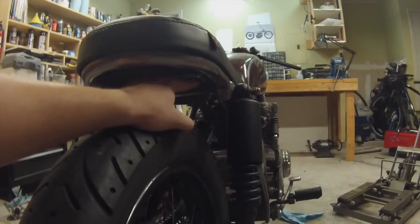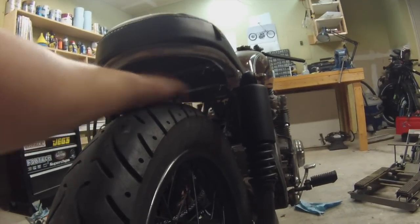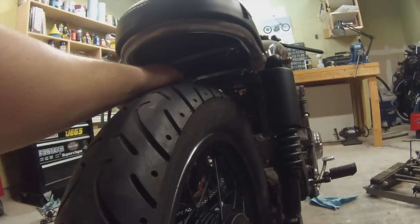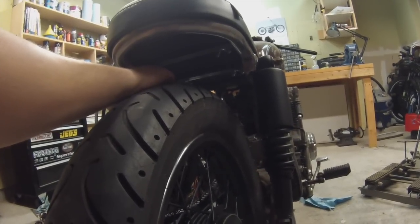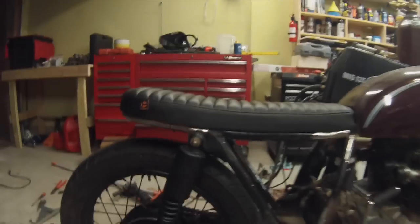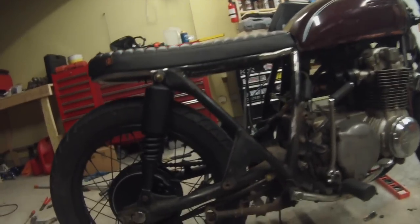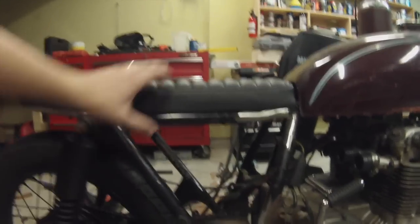Looks really good. I'm going to trim some of these studs down just because they're longer than they really need to be. And I need to get an extra wing nut because I only had 3 that fit these threads. But here's kind of an idea of what it's going to look like. You can see how the seat does conform to that little arch, which looks really good. I'm really happy with the way it turned out.